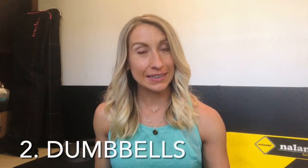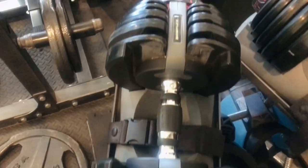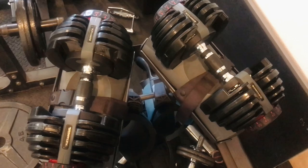You will definitely need some weights. I love to have a couple of different options of dumbbells at home — a few different weights such as an eight pound and a ten pound — so you can use them for different exercises since different muscle groups need different amounts of weight. Adjustable weights are also really nice to have. These are perfect if you don't have a huge budget or tons of space. You just click the proper weight you want, all the way up to about 50 to 55 pounds, and they take up just a tiny bit of room.